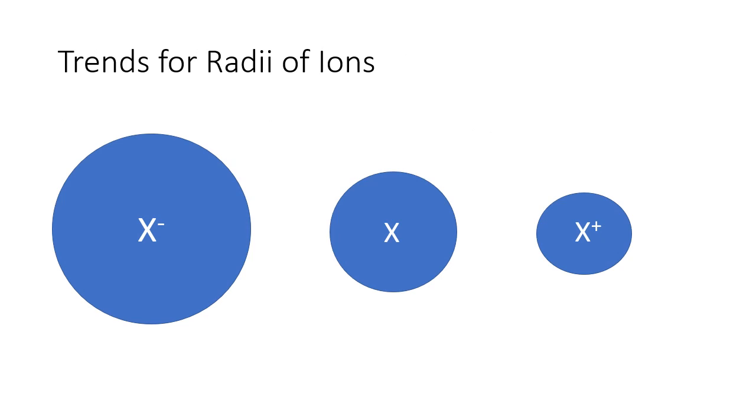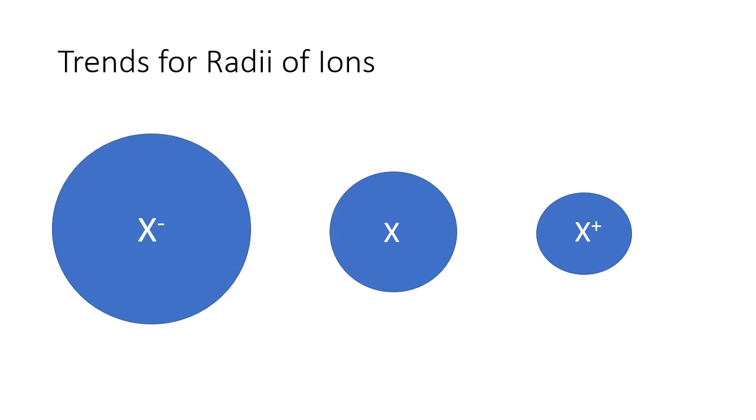All right, but what about if we're doing radii of ions? When you add an electron and make an anion, the orbitals increase in size because the overall attraction of the protons to electrons is lessened per electron. In other words, the effective nuclear charge has changed. And when you extract an electron, you make a cation, the orbitals decrease in size because the overall attraction of protons to each electron is increased. Again, the effective nuclear charge goes up.